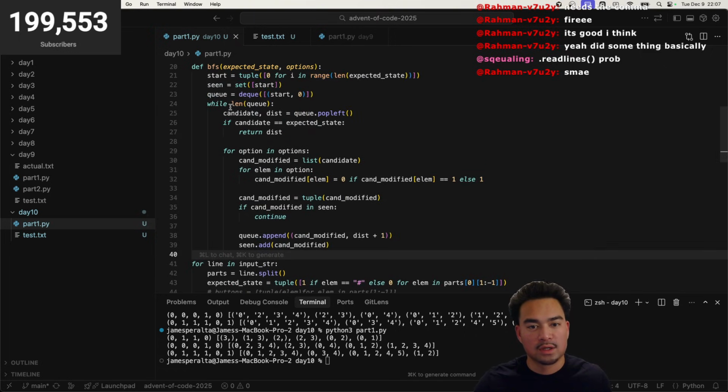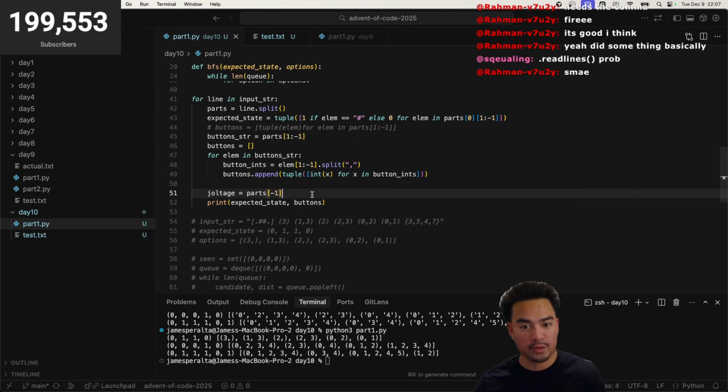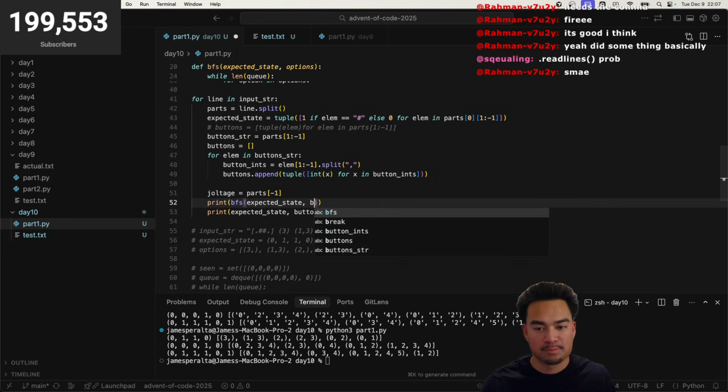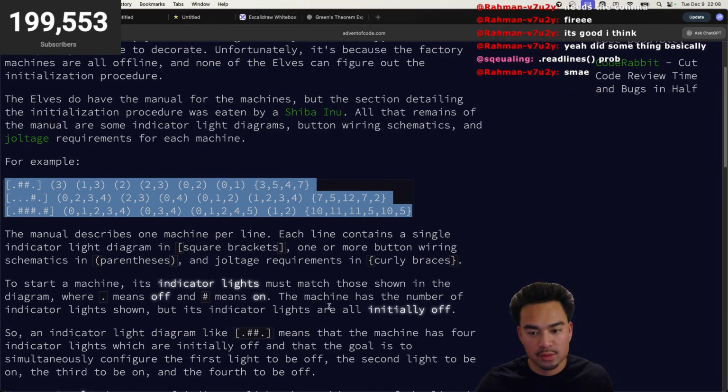So we're just gonna do that, and for every line we're gonna print BFS of expected state and buttons. 232.